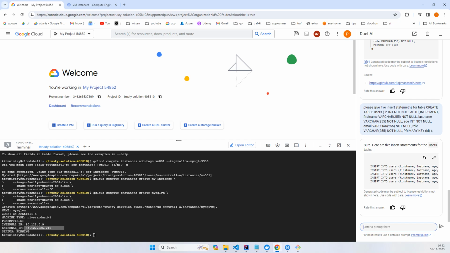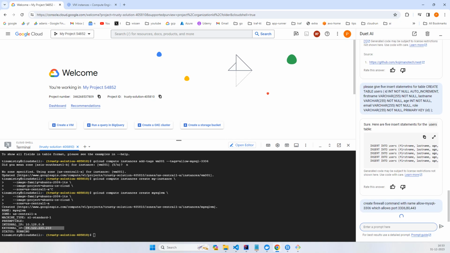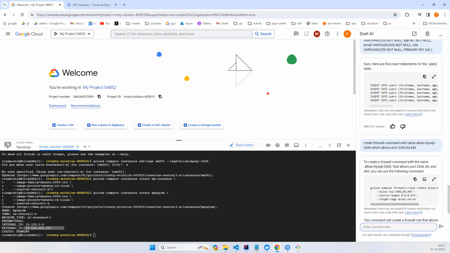So I'll simply say create firewall command with name allow mysql 3306, which allows port 3306 or maybe 80, and if you are looking for HTTPS then it's 443, right? So let's see. Okay, so we got it.